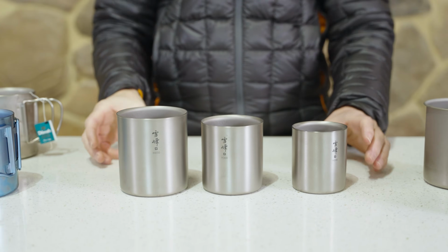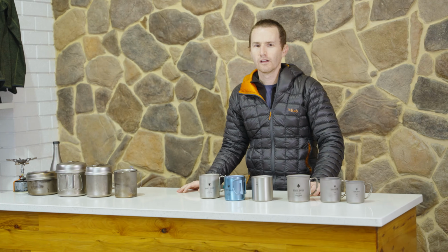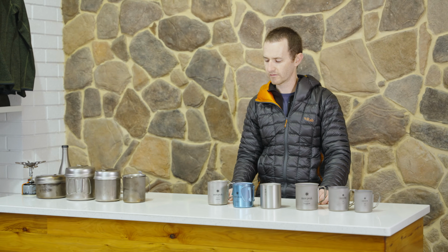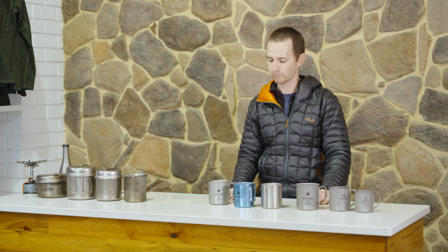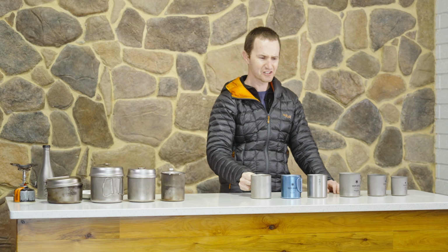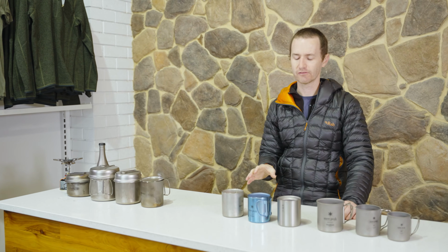Now if you're really bored at your campsite, these also make great. Titanium will last for a very long time, so mine's got a few dings in it. I think this mug is probably going on 7, 8 years old now. Still too hot. Something that finds its way into my bag on every trip.